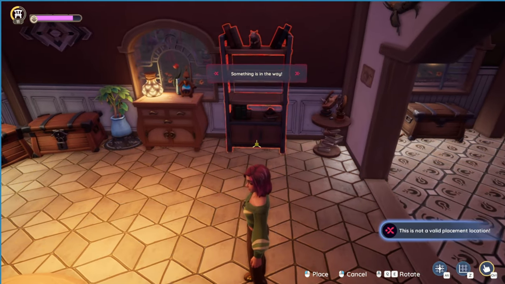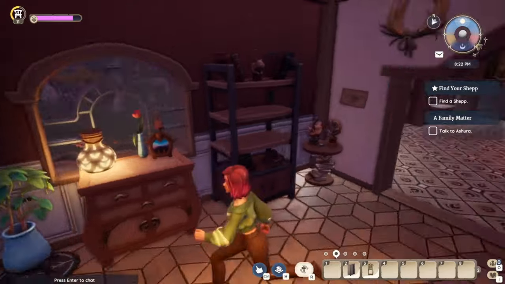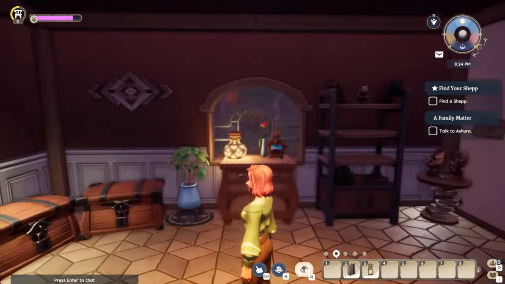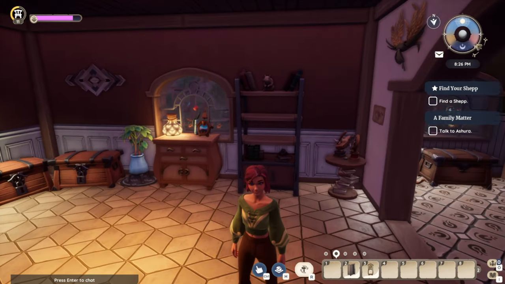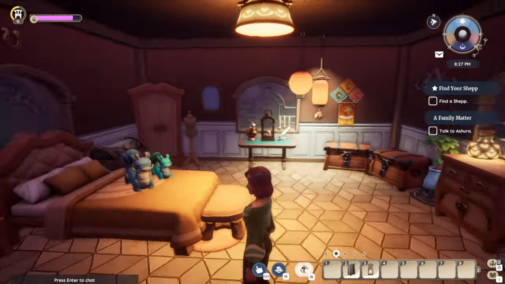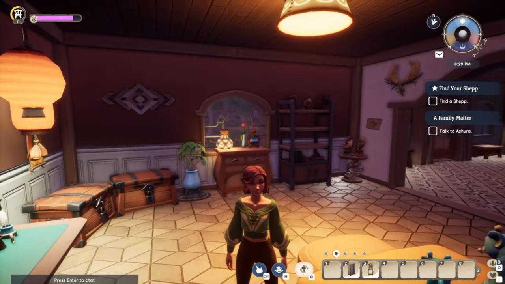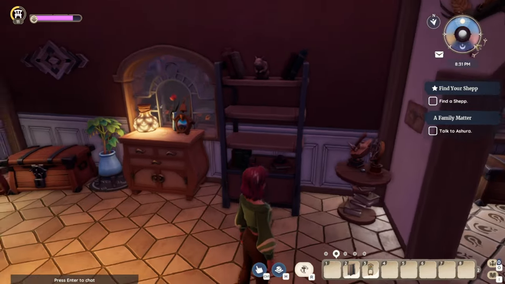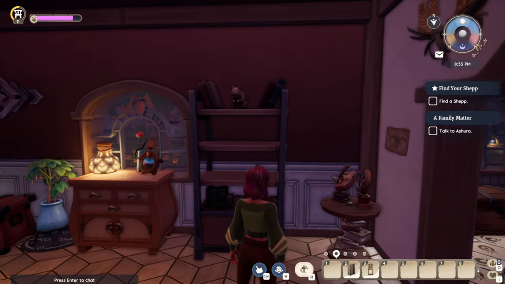I kind of like this idea because then we can actually put things on the shelf, which could be really kind of fun. Don't really care for the dark wood, but we'll make it work. Yeah, I kind of dig that. And then we can put other knickknacks and things of that nature in there. In fact, we can even put our trophies on there.